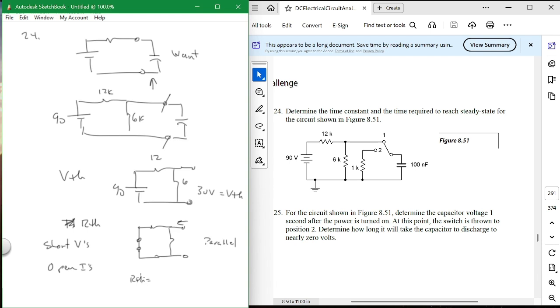Does everybody remember this? Does this bring it back? Some of you are kind of giving me the yeah, but some of you are kind of like, I don't know. You better know. This is one that you should know. All right? How do you find R-Thevenin? Because we use it in AC circuits as well as DC circuits. It's not like we just had it for that, and that's the end of the story. Nope, we use it again. So again, what is R-Thevenin? What's 12 parallel with 6?